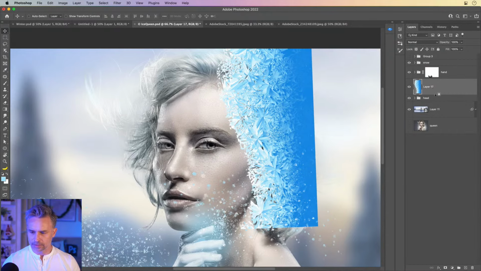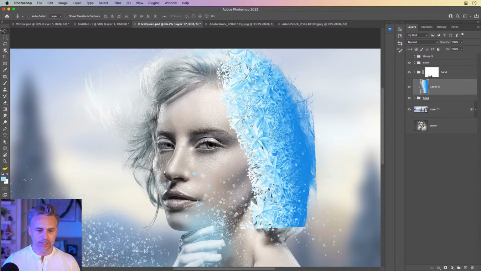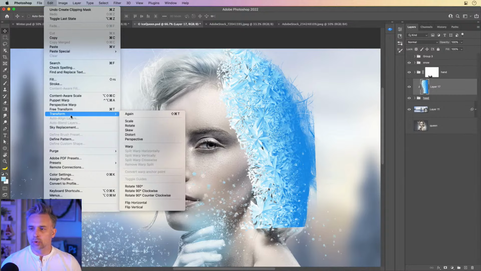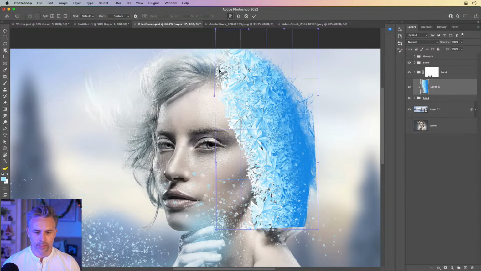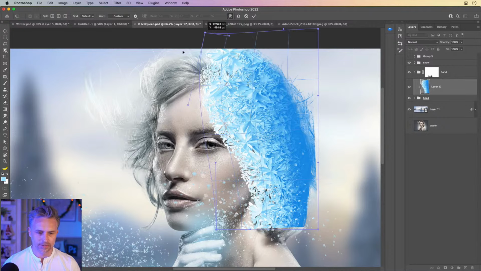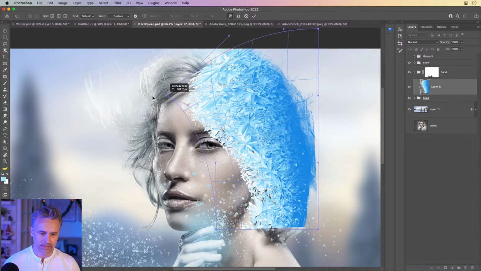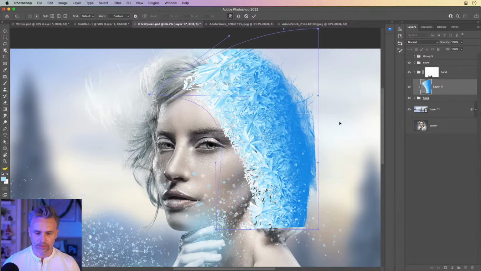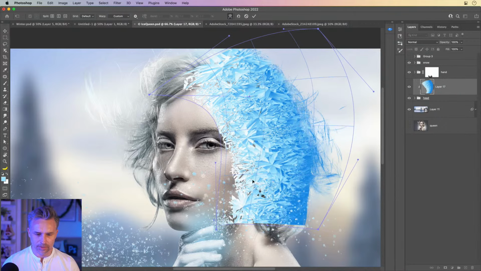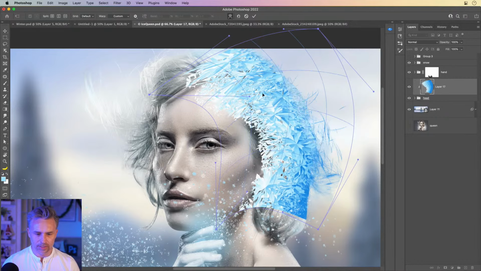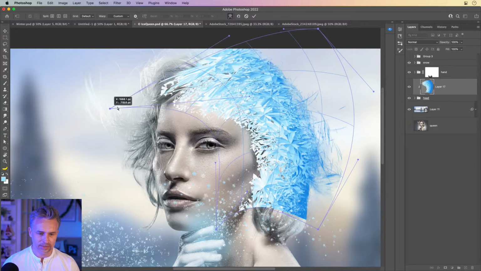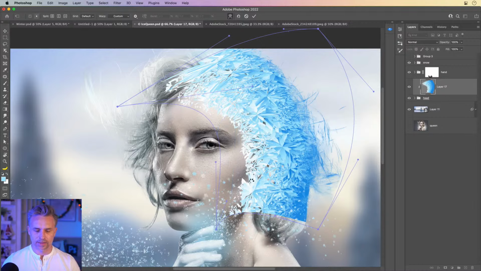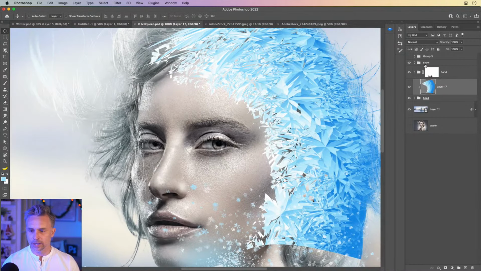Right here. So we can clip it to her head, as you can see. But the main thing is we're going to distort it. We're going to use warp. Come down here, we'll select warp, and we'll just start pulling some of this into place. Like so. Just make it look cool, Paul. Just make it look cool. I just want a little bit of crystallization around her face like that. Right? So we've warped it into place.